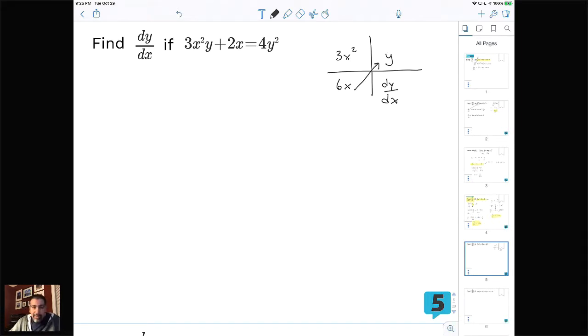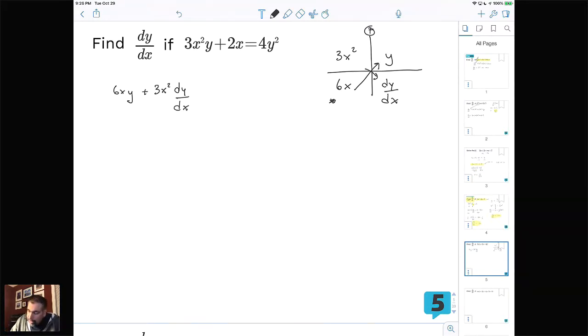Once you've got the four parts, the way you do the product rule is you assemble them with kind of a crisscross diagonal pattern. Start at this bottom corner, and I assemble it by getting 6xy. And then for the product rule, I go plus, and I come back the other way. So I'm going to end up with plus 3x squared dy over dx. Whether you set it up like this or not doesn't really matter. Just check your answer for the product rule with my answer. We should be matching at this point in time.